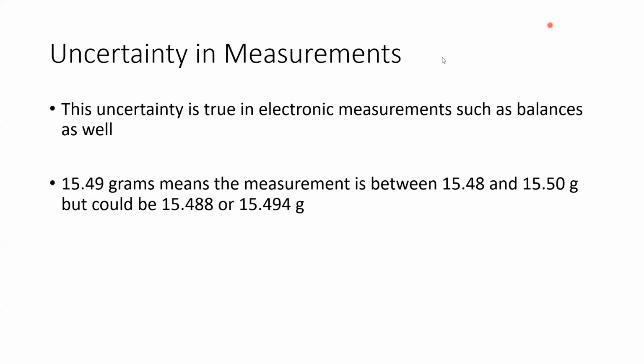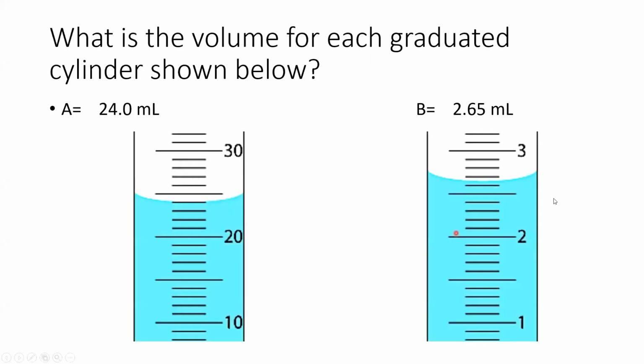All right, so with the last one, we were looking at measurements. We were looking at uncertainty in those measurements. So we talked about, let's just go back for a second. With the graduated cylinders, for instance, this one goes up by ones. So we can estimate to the tenths place, and it happens to be right on that line. So we would say 24.0 for the bottom of that meniscus. And then similarly for this one, but it goes up by tenths. So we can go to the hundredths place in this case.